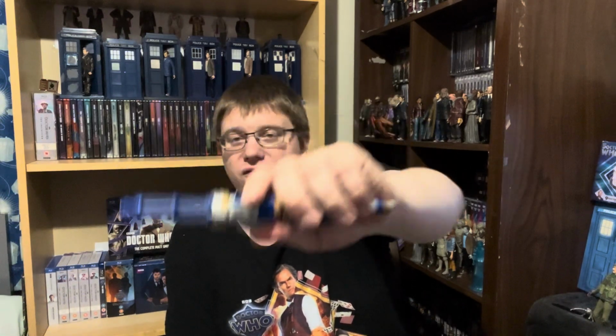And then of course, the next variant I've got is the 12th Doctor's Sonic screwdriver. Again, the batteries are going in it, but it still does light up, but not properly. I need to find a way to change the batteries in this one. But it's actually quite good because I absolutely love this Sonic screwdriver. Out of all of modern Doctor Who, this is honestly my second favourite Sonic screwdriver. And the fact my favourite modern Doctor used it in his last season.